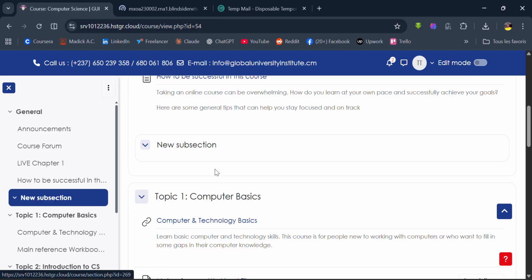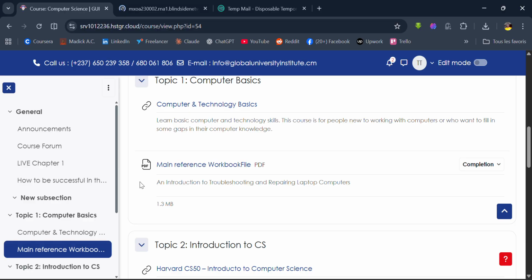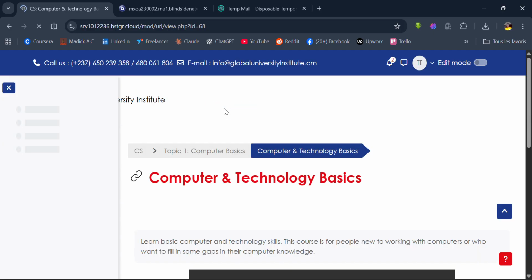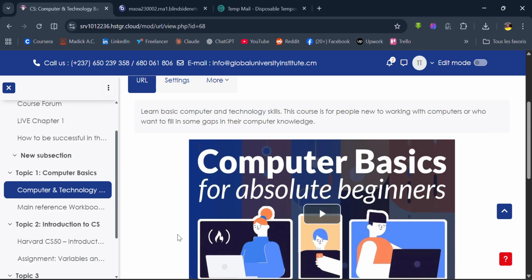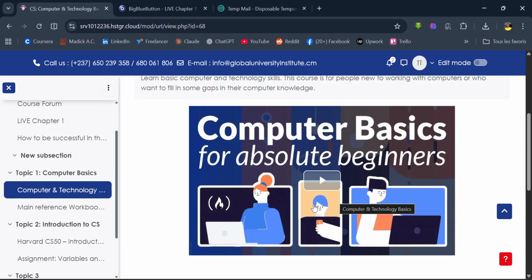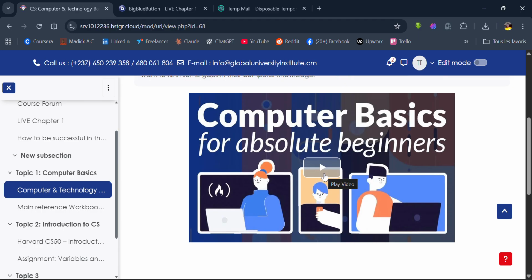Okay, we are back on the course. You can see that I've segmented the course into topics, but you are free to name them chapters or whatever pleases you. In each chapter, you can add different kinds of resources. You can add resource links. For example, this logo here denotes that computer science technology basics has a link assigned to it. When I click on it, what happened? This has its own page in which I put the description and inserted a link to a YouTube video. You can do that in case you think some resources may be good to be known by your students. In this case, I inserted a video about computer basics for absolute beginners.